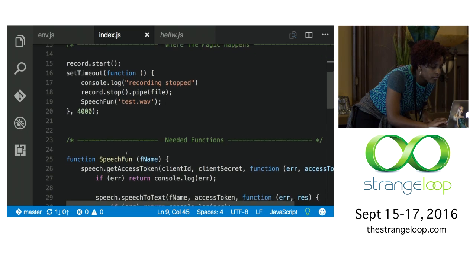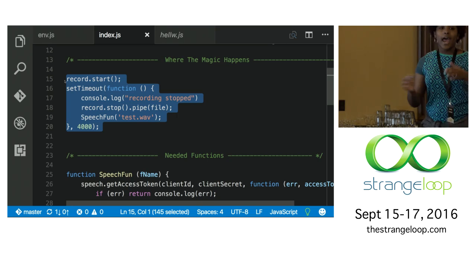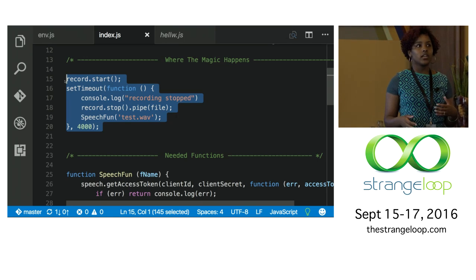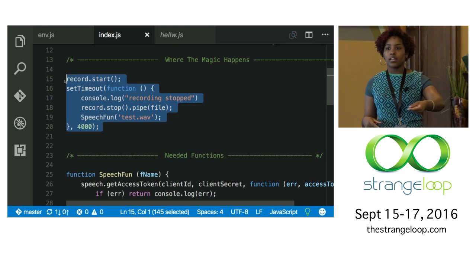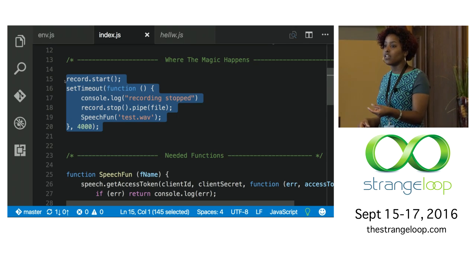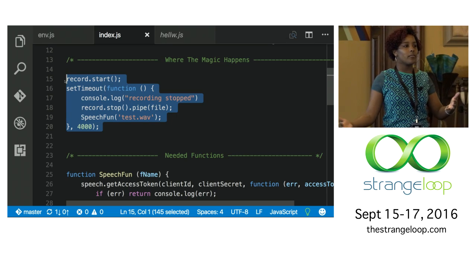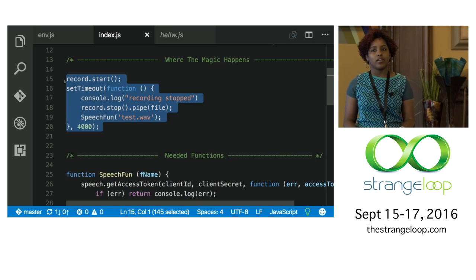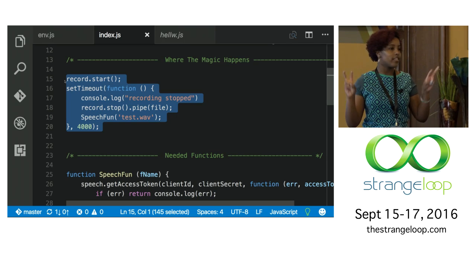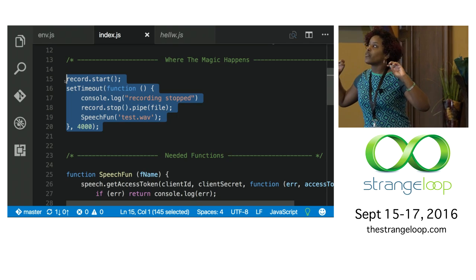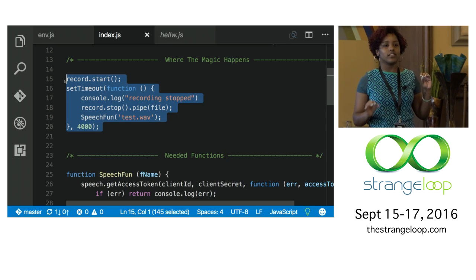So in this function right here, this is really where the recording starts. Recording, and doing anything voice related, can be a little complicated in Node because Node runs asynchronously. It'll be like, hey, record start, but actually go to the bottom now and do something else at the same time. And your other function may be like, well, I didn't get my recording yet. So you want to play around a lot with Node to figure out how you can fake the synchronous nature of it. So I did a setTimeout function, which makes it not do anything else until this recording is done.